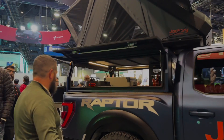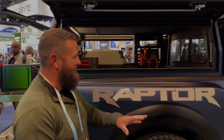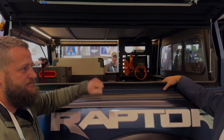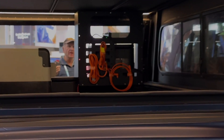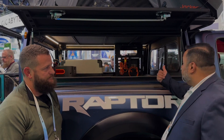Something Nimesh pointed out earlier was their inverter setup. The idea is to create an accessory so you can power not only from the sun — which is their goal for free and sustainable energy — but also off the engine motor while you're driving. They have an alternator adapter unit that connects to the alternator. You can generate up to 400 watts for a total of 6,000 watt-hours of output per day off the engine motor.